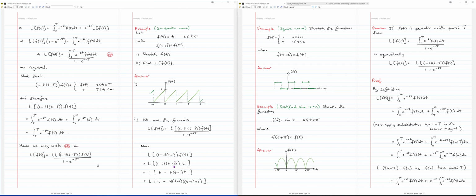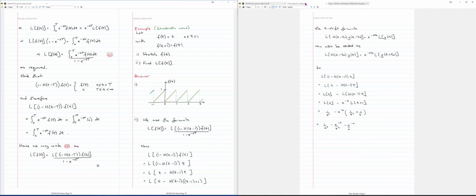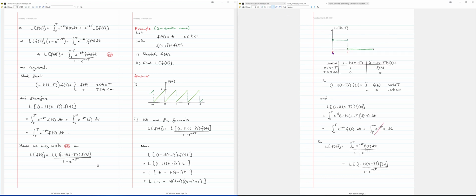Now, what you're doing here is looking at the function just between 0 and 1, because with 1 minus the Heaviside, you're just picking up the behavior from 0 to 1. So when you put in what f of t is, you're just using the small t here. The small f is equal to t, and now we want to work this out.